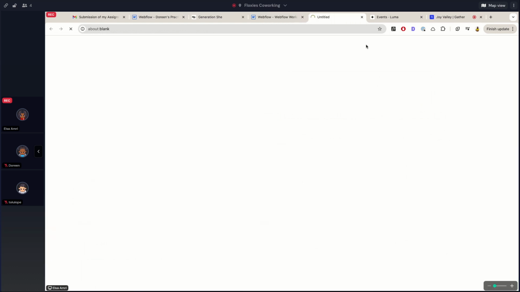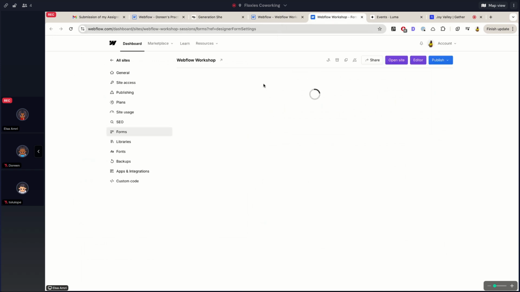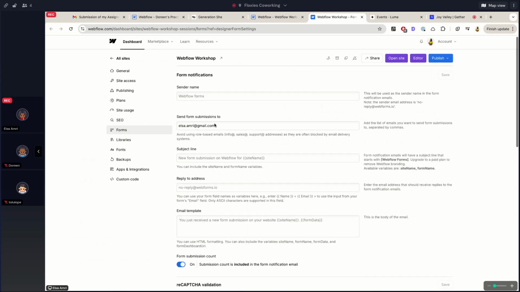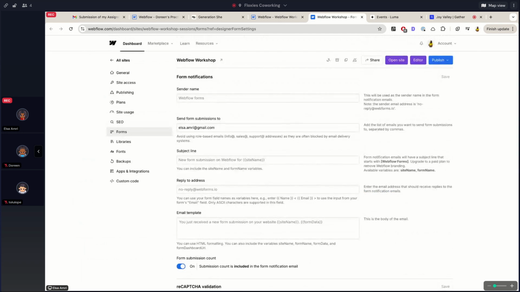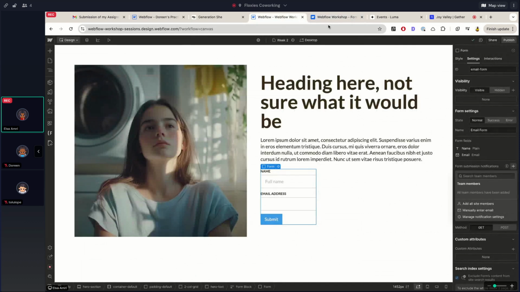You can also manage notification settings, which then opens up the settings page. So on your project settings, there is a tab for forms where you can fill in even more information. It can be a bit overwhelming, but for the most part, you don't usually change a lot of these. By default, Webflow will fill in a lot of this information, but these options are here in case you want to customize how you receive the submissions even further. But we're just going to leave it exactly like that.